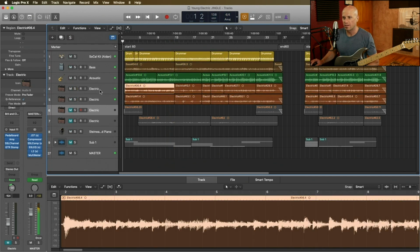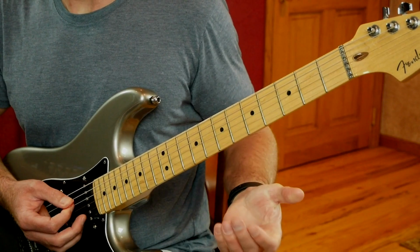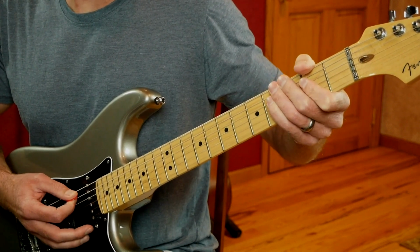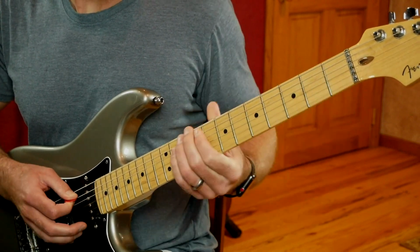So a lot of times when I'm doubling guitars in this way, I might do some of the chords the same per take, but maybe instead of going to that F sharp, I might go somewhere else on one track. So the first track might be one way, and the second track I might do the same thing except use different chord positions. And then instead of playing the F sharp here, you play it here.